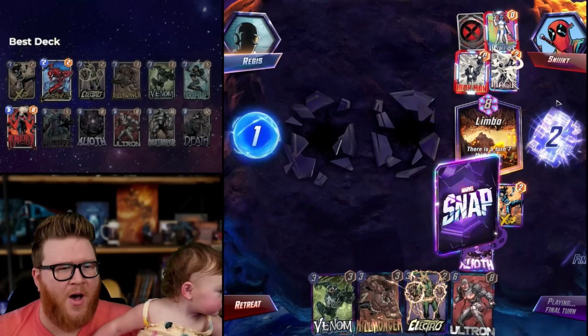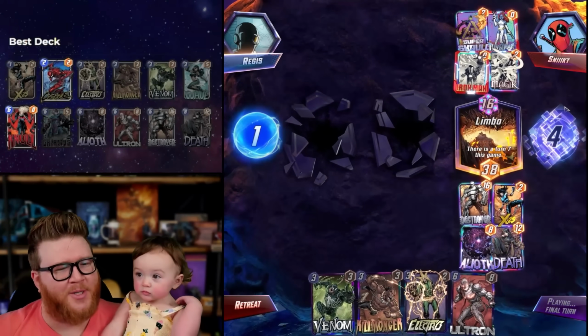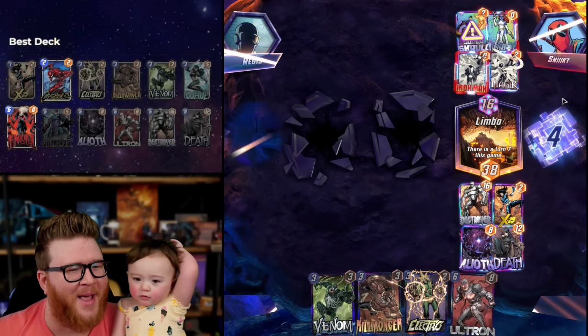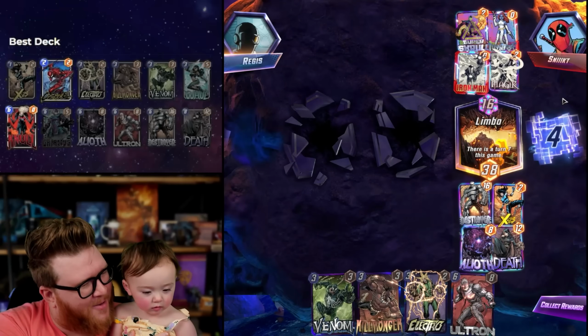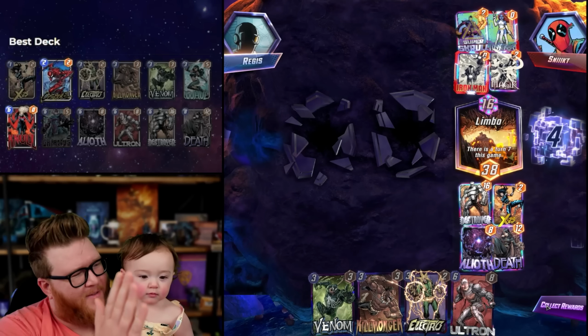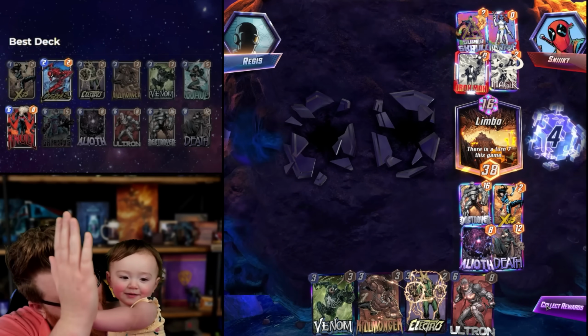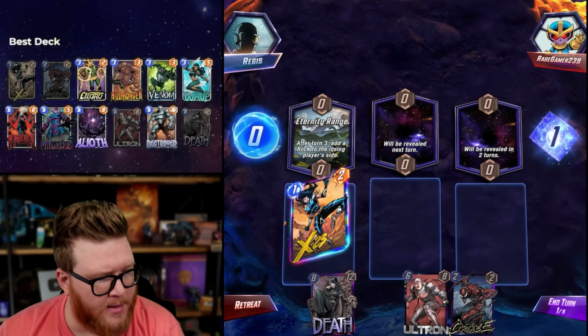Let's go! It's Super Scroll! Wait, they thought I was gonna play a null, Regina. Oh, we gonna play a null. We won! High five! Give me a high five! High five! Yeah, high five. Good job. All right, X23, it's all you.